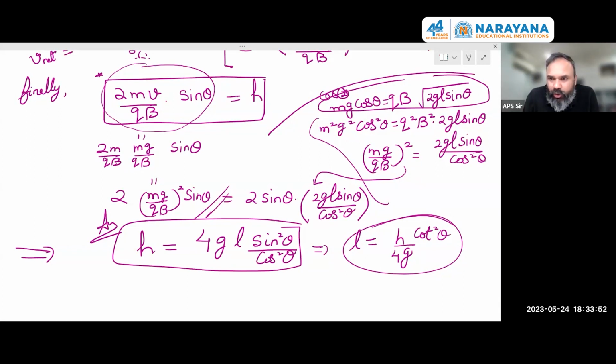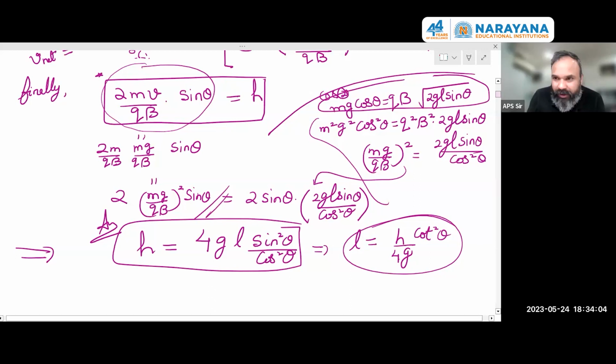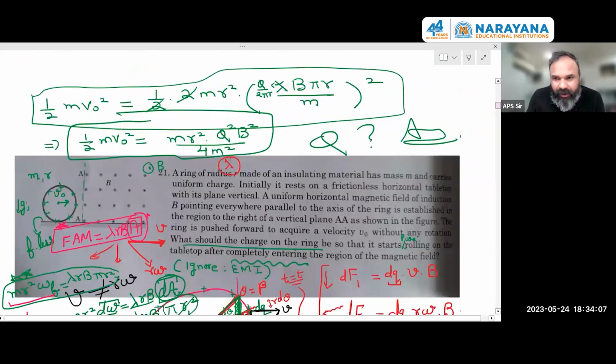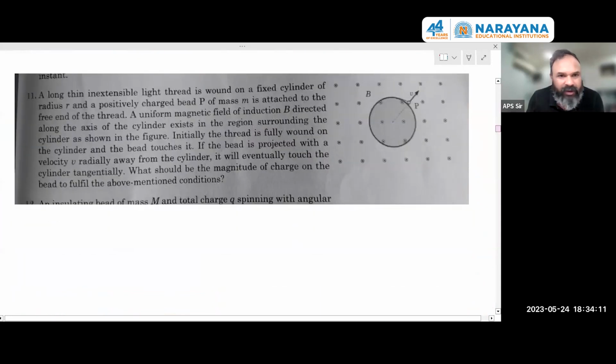That 4, 2gl, I think you understand when you will write everything in a dimensional manner, there will be constants here which are involved. You understand this point now, Avinash? Understood, sir. Yeah, so dimensionally it will go. Okay. Now let me take one problem in a different context and let's see how you solve this.